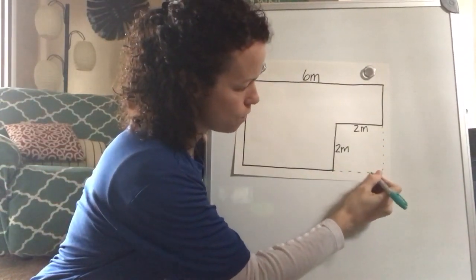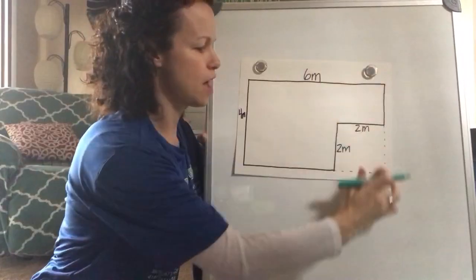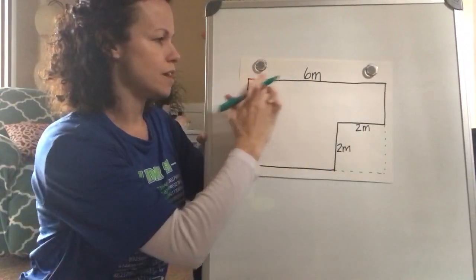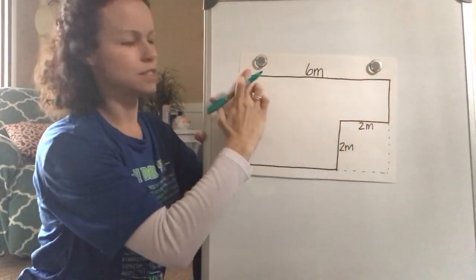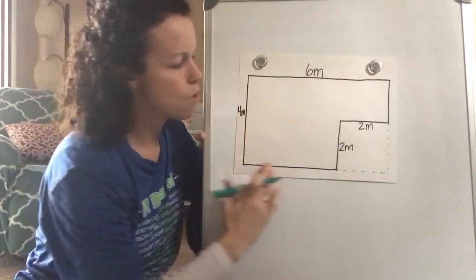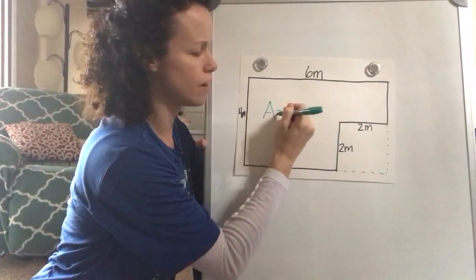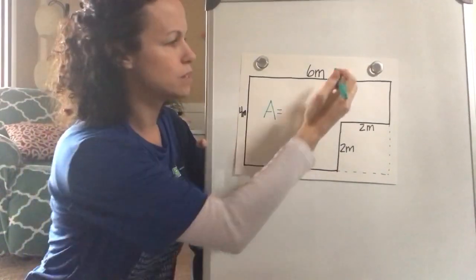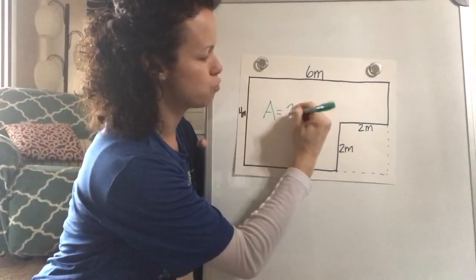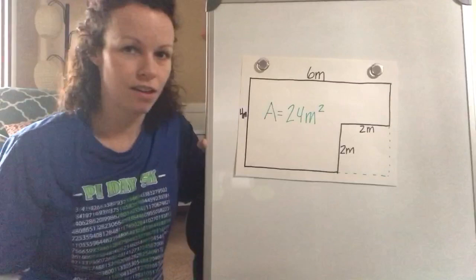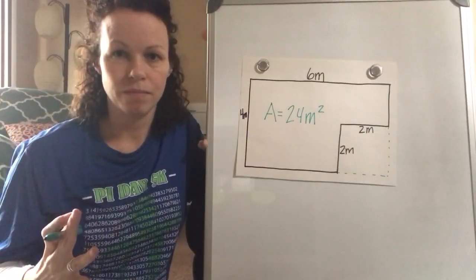we have a whole big giant rectangle here. So kind of visualize that. I got a rectangle. The length is 6. Its width is 4. And I'm looking at this whole thing. So if I had a whole big giant rectangle, the area of it would be 6 times 4, which would be 24 meters squared. So that's the big thing.